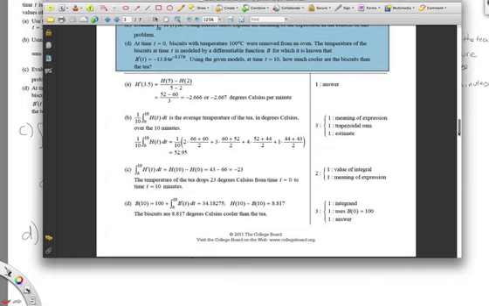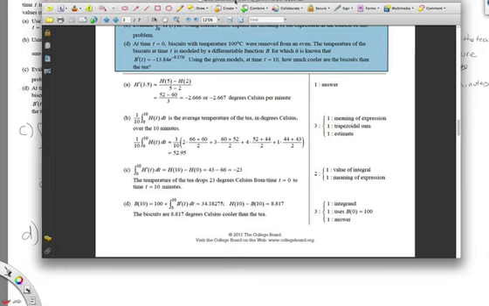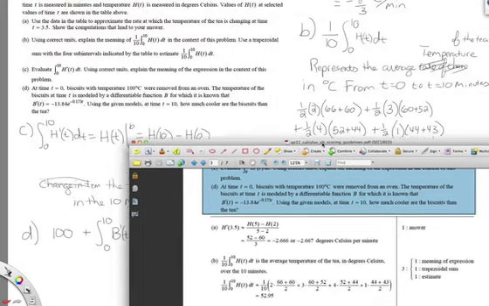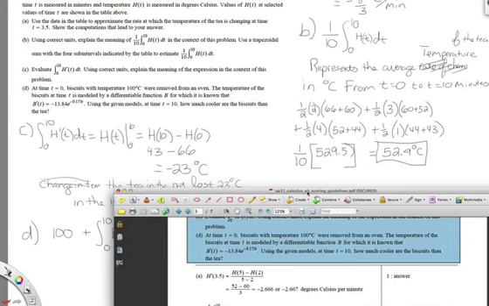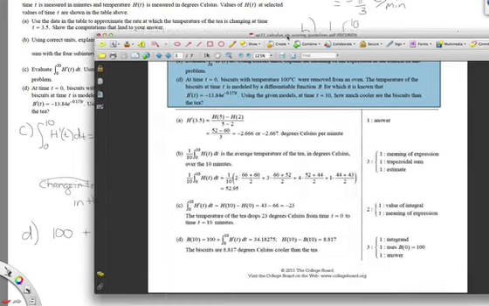Alright. So the derivative at 3.5 can be approximated by finding the slope of the points around it. Negative 2.667, I think that's what we got. 1 point for the answer. This is the average temperature of the tea in degrees Celsius over the 10 minutes. That's pretty much what we put. 52.95. Let's see how my math was. Yeah, I don't know why I didn't put the second decimal there.